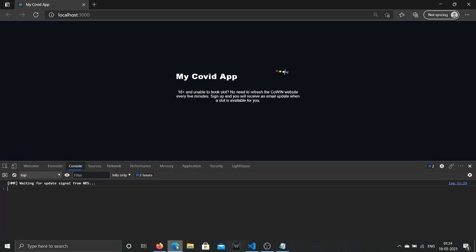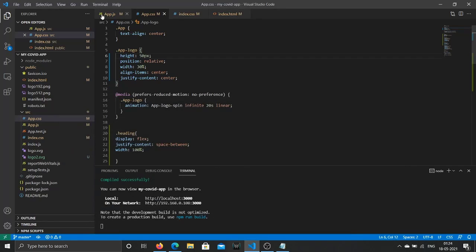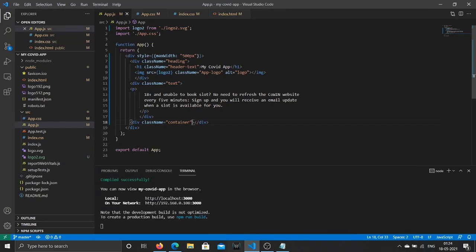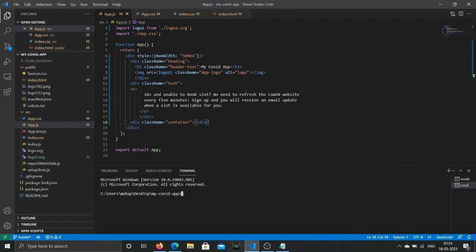Yeah, 50 pixels is good. Okay, yeah, so now it's better. Logo looks better, and we have a header component in our app. So now let's just complete the container. For the container, we are going to use React Bootstrap. So we have to import a file from React Bootstrap, and then we'll just do some custom CSS to that.